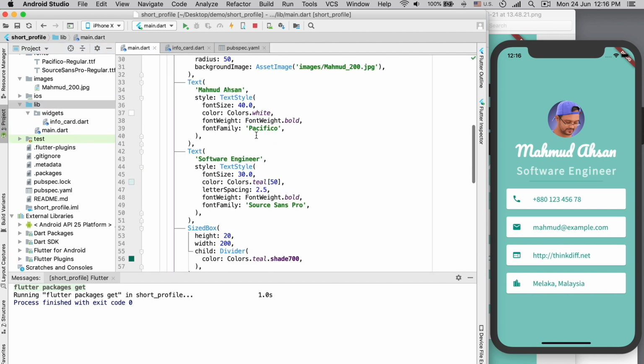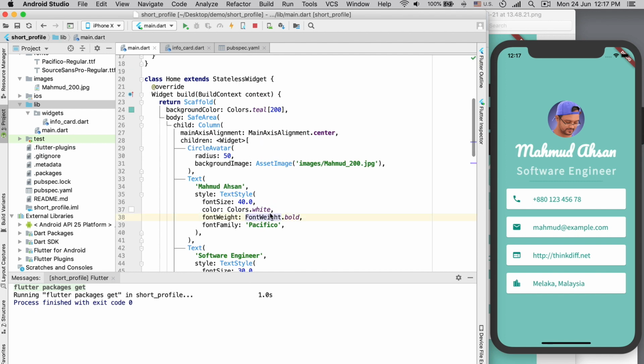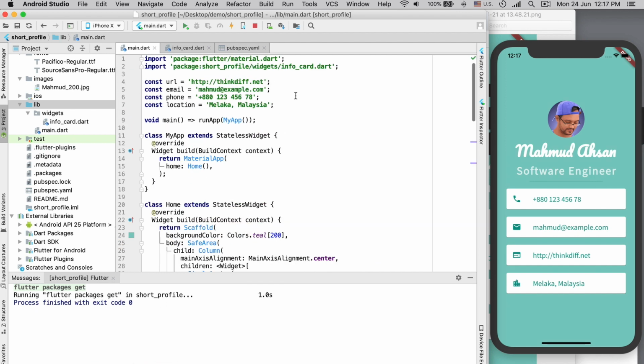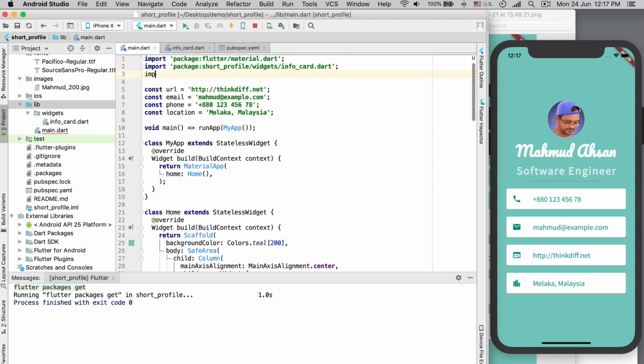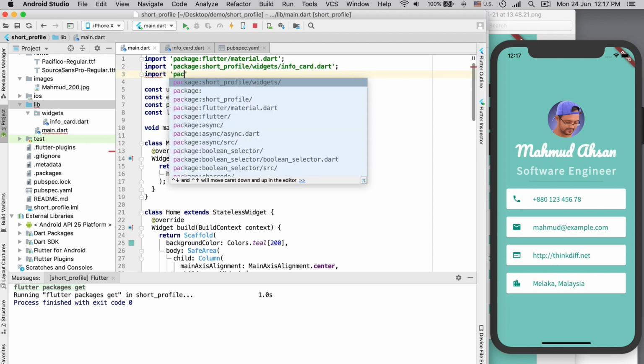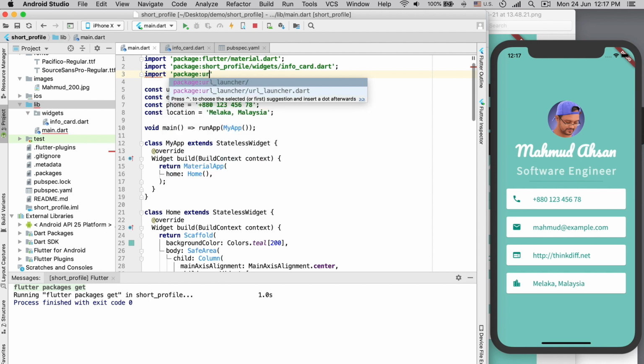Now come to the main section. So after importing the package we need to import the library. So here we want to import that library, import package url_launcher.dart, and then I will give it an alias, as launcher.